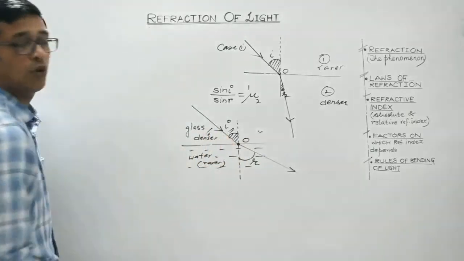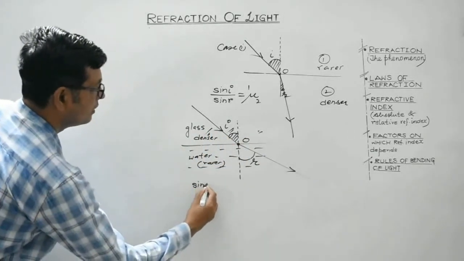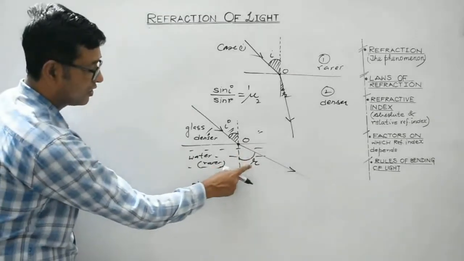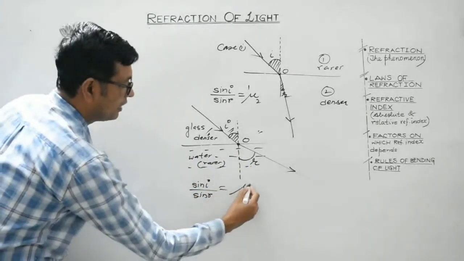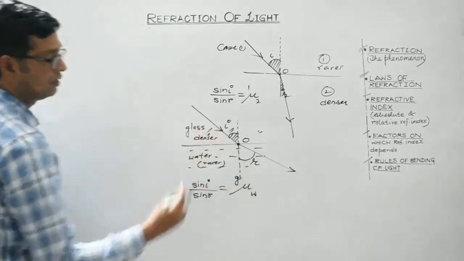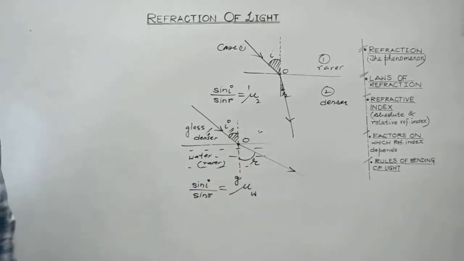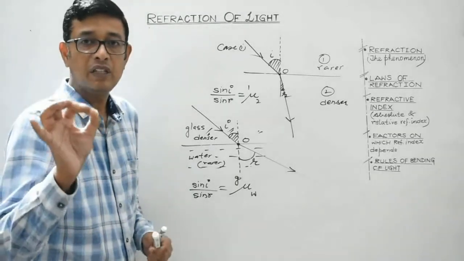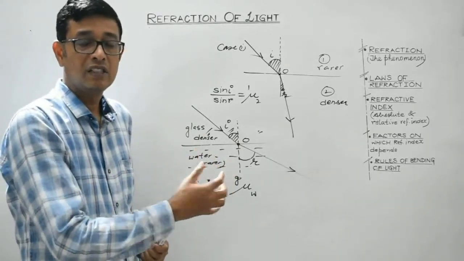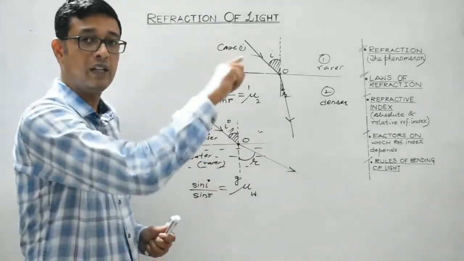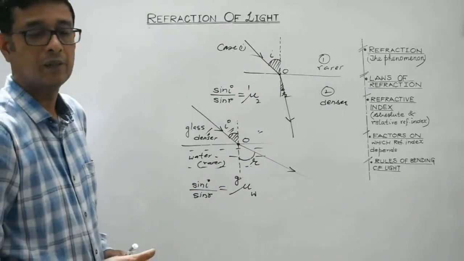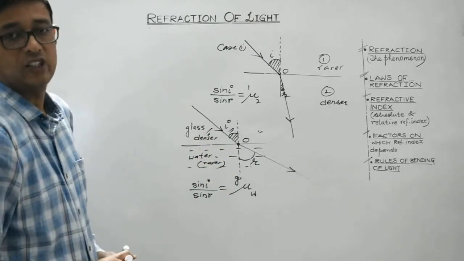Now if we apply Snell's law at point O, what we get is sin i divided by sin r. Students, look, here the angle of refraction is lying in water. So it will be the refractive index of water with respect to the medium in which the incident ray is traveling, that is glass. So this is how Snell's law is applied. Again I repeat, you need to check the medium in which the angle of refraction lies. So the refractive index would be that of the medium in which the angle of refraction lies with respect to the medium in which the incident ray is traveling. Right? This is how Snell's law is mathematically expressed.